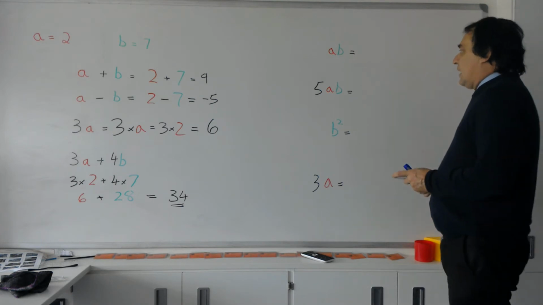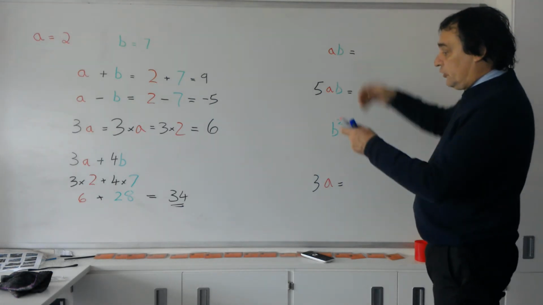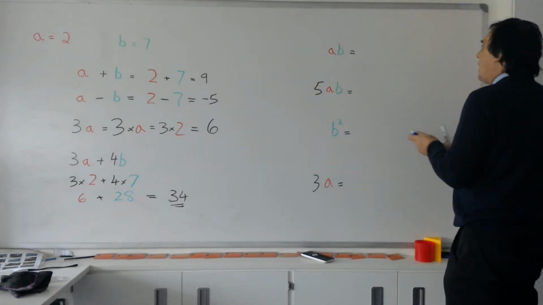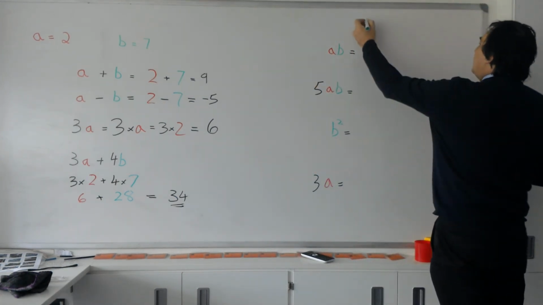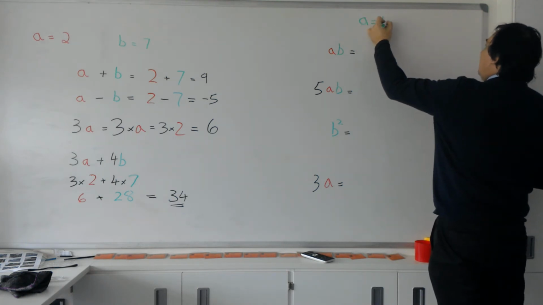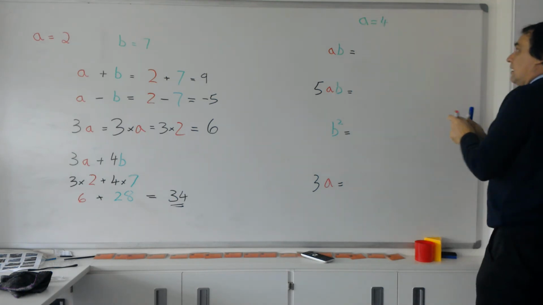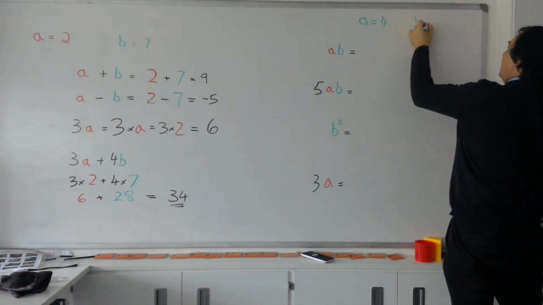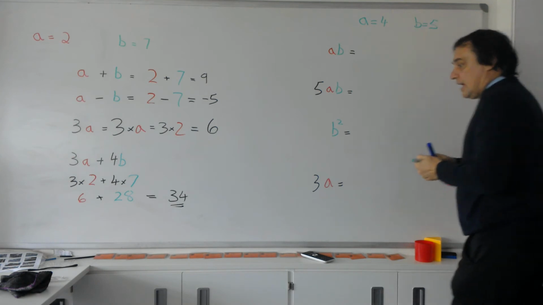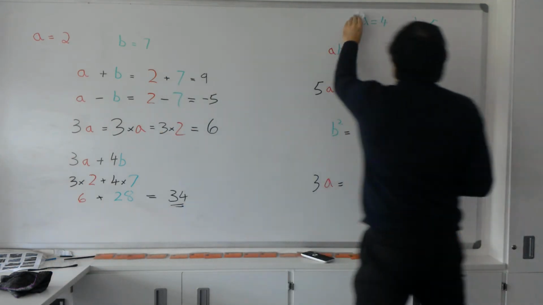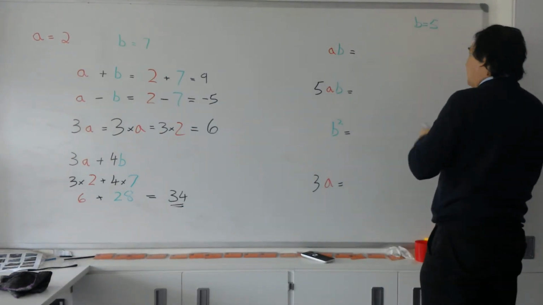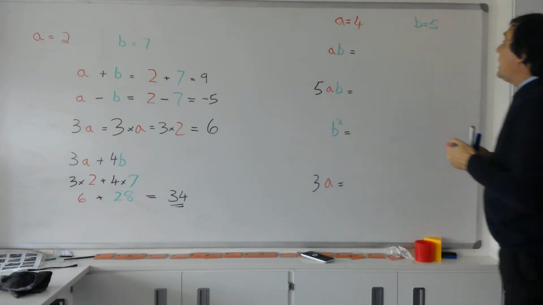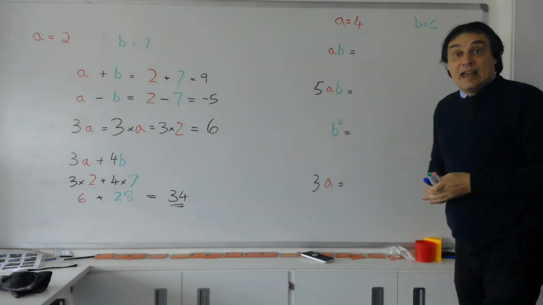We've got A, B again. I'll tell you what I'm going to do for this board here, just so you don't always think that A is 2 and B is 7. I'm going to make up some numbers here. Let's pretend that A now is actually 4 and B is 5. So let's write them in the correct colours again. So B is 5 and A is 4. So A is 4 and B is 5 now.